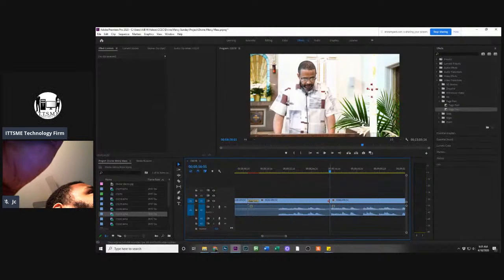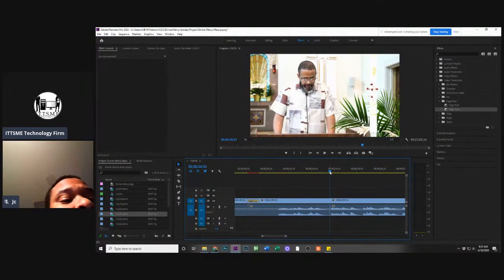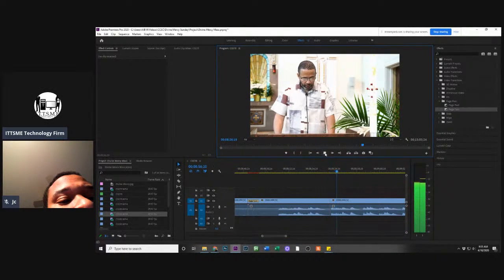two clips together. And I'm not going to do a page turn because this kind of goes all together. So let's see how it looks just kind of as is. Let's go back from the beginning. See how that looks.